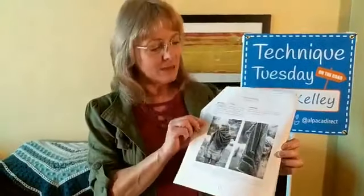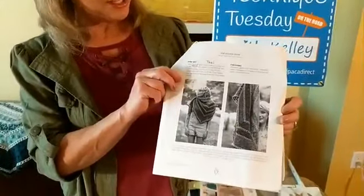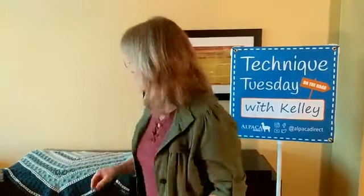This is just the shop copy that I was working from to knit a sample for the shop. This is Andrea Mowry — she is called Drea Knits — and we have that pattern for sale on Alpaca Direct. They're in print form. The way Andrea Mowry does it, she allows us to get the patterns and they are almost like coffee table books because they're so beautiful and they're in color printing.